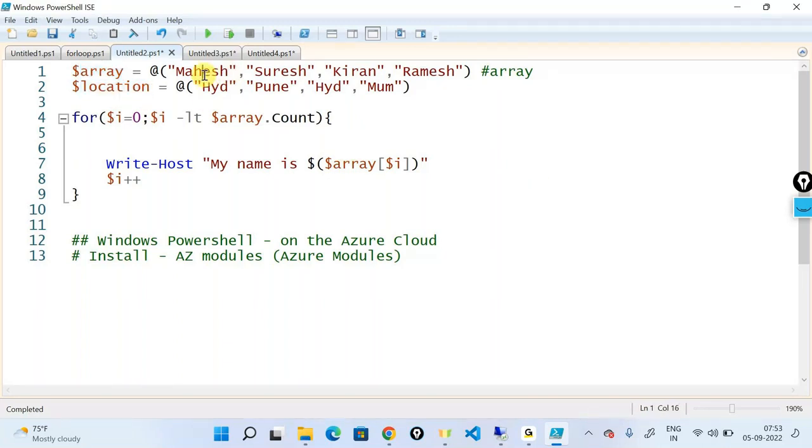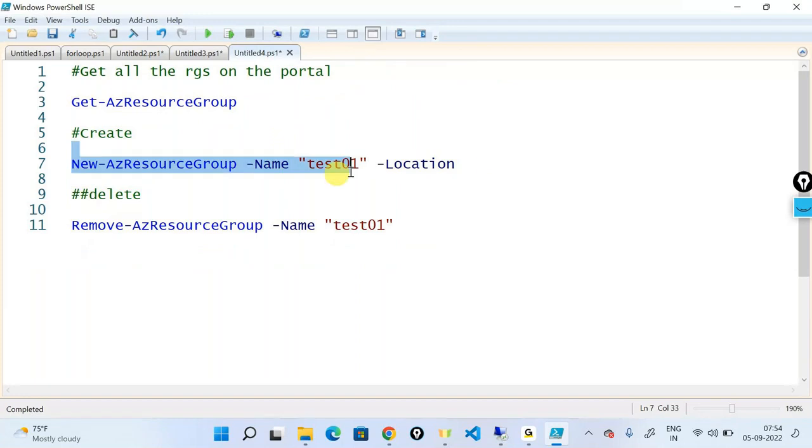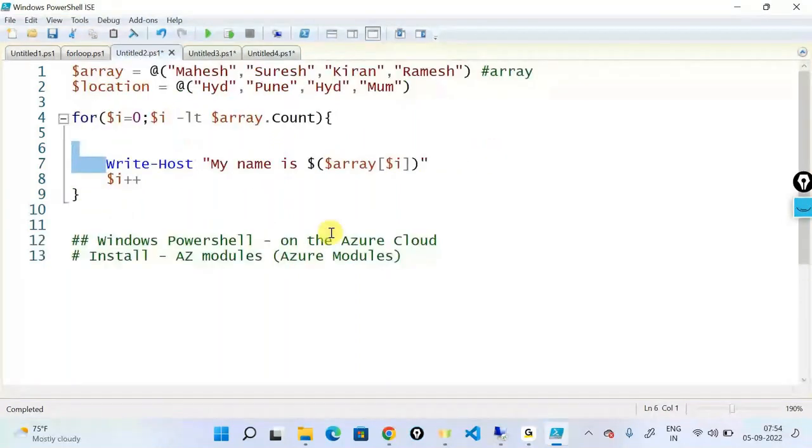Can you, instead of Mahesh, Suresh, Kiran, say test1, test2, test3, and test4, and instead of Hyderabad, Pune, say East US 2, Central US, North Europe, and so on? And instead of a Write-Host statement, can you use a New-AzResourceGroup statement and try creating all 4 resource groups here?